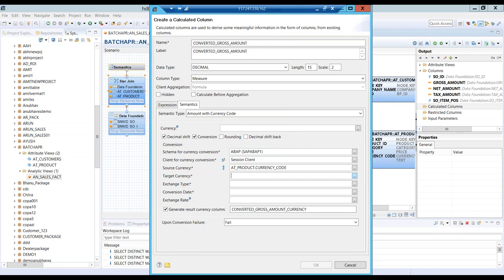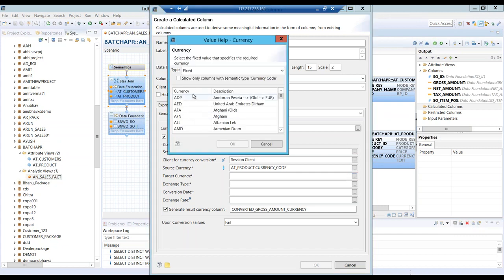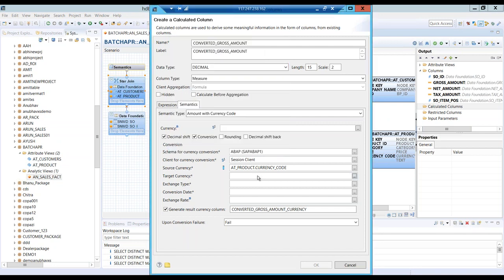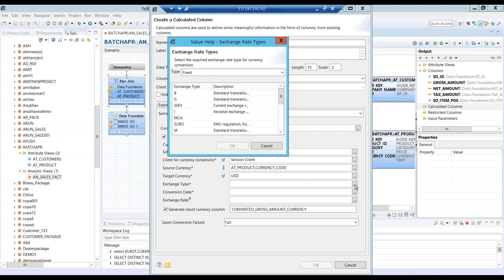In the target currency, we will right now hard code it to euro, guys. Or maybe I'll hard code it to US dollars. So let's do a hard coding of value to US dollar. You can search that or you can directly type in the value. So I want to target the value to US dollar, and just do that. There you go. Now exchange type is something where you can choose different varieties of exchange types. I want the conversion to be done based on historical dates. So the value for that is 1003. That's the value you should put. Click on OK.